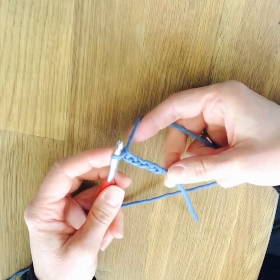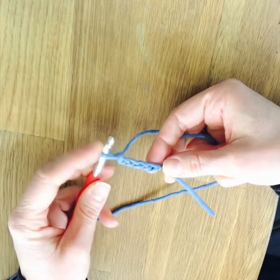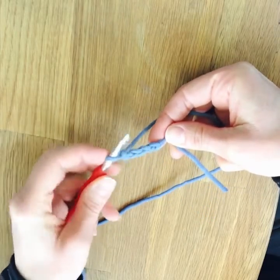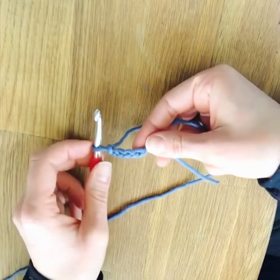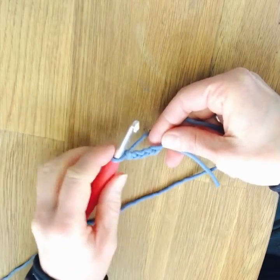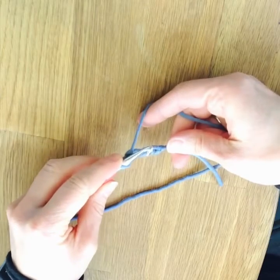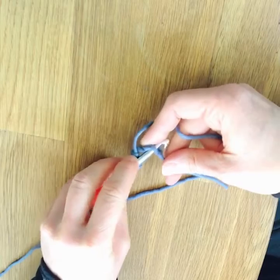What we want to do now is make it into a loop. So to do that, we're going to take the hook with the loop still on through the first part of the chain. If you look at the chain, it's in little V's. You see the little V's going along there. Okay, so the first V, we're going to go into the one side of the V, the one that we've got at the top of the chain. This is what we mean by working into chain, but for this we're only going into here.